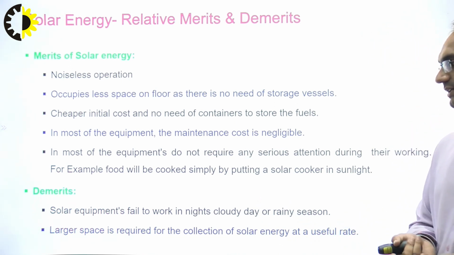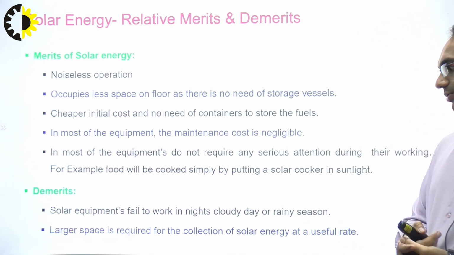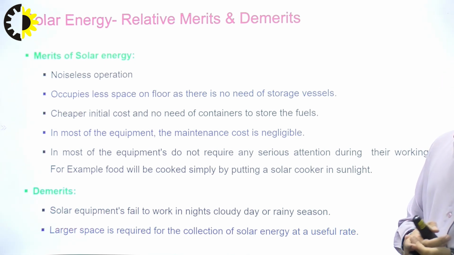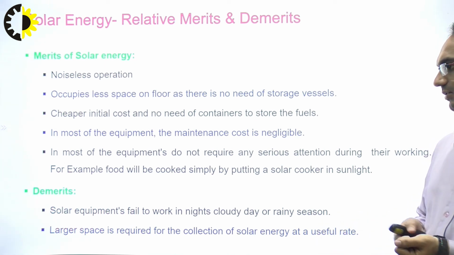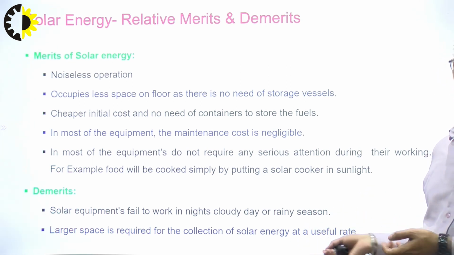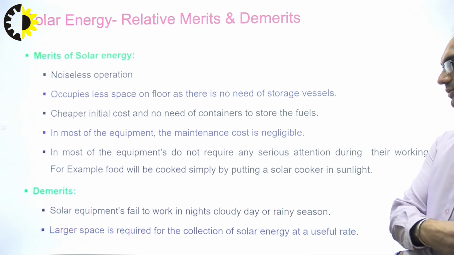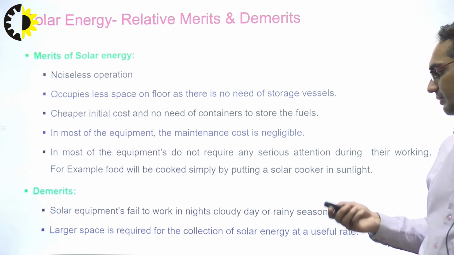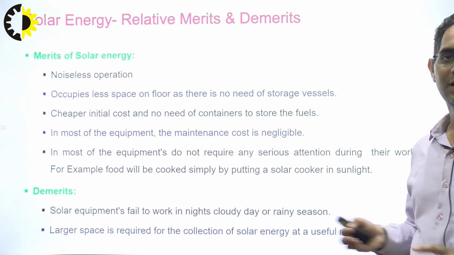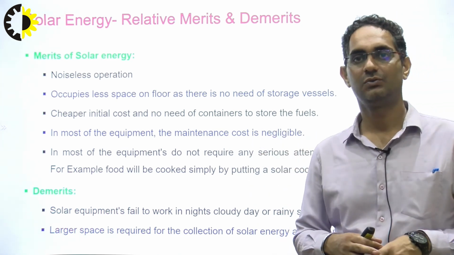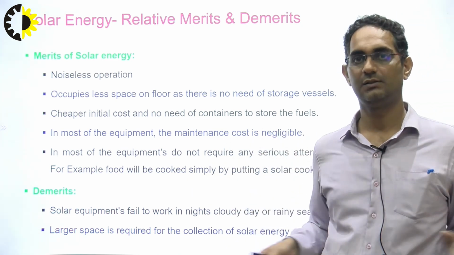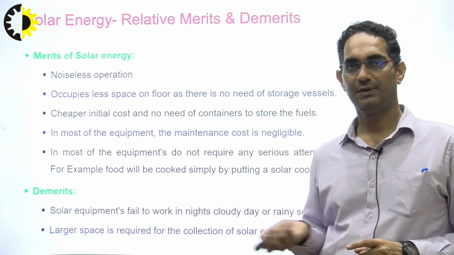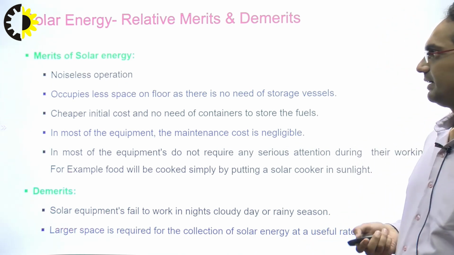Then certain demerits are there: solar equipment fails to work at night, on cloudy days or in the rainy season, because on cloudy days solar panels do not work properly. Also, large space is required for the collection of solar energy at a useful rate, as solar panels are very large. So these are the different merits and demerits.